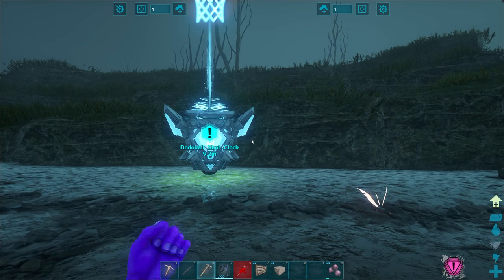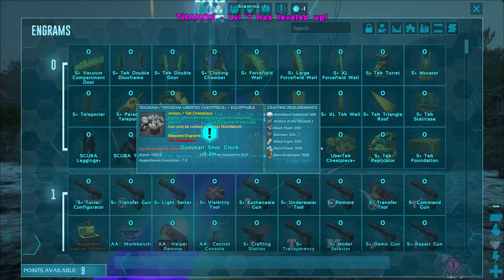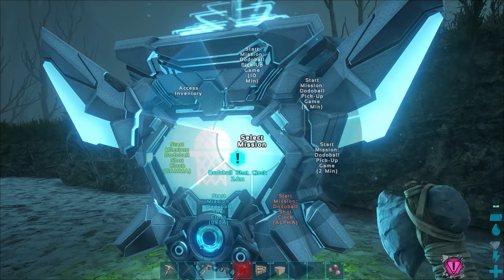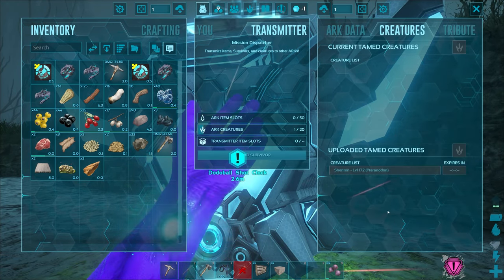Here's the actual thing, Dodo Shot Clock. I do have a level up. Yeah, let's do stamina this time. There you go. So what is this? Access inventory? Is this... No. Oh, do I... I still have Shenron over. Are you kidding me?